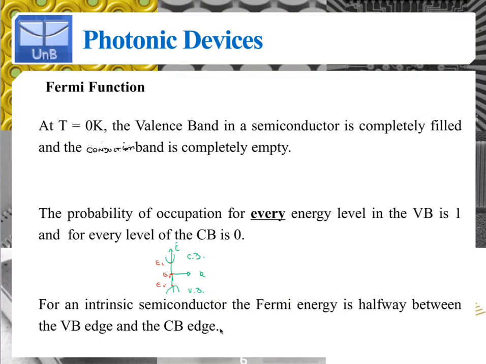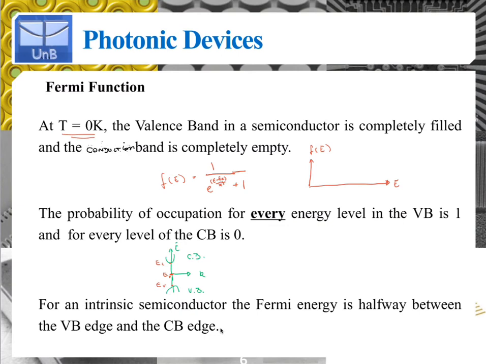Now if we look at the Fermi function at 0 K, what will it look like? We can try to plot this. So f of E as a function of E. What do we get? So f of E, as we saw, is 1 divided by e to the power of (E minus EF) divided by kT, plus 1, right? So if T is equal to 0, this will be e to the power of infinity, because in the exponent you have a finite number divided by 0. This will give us infinity.